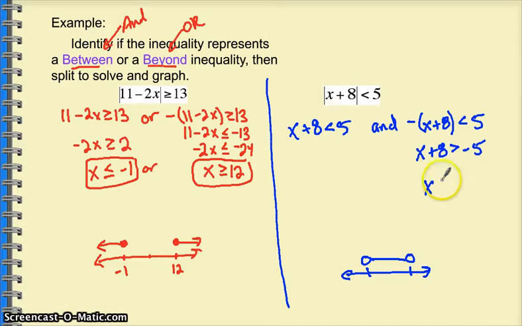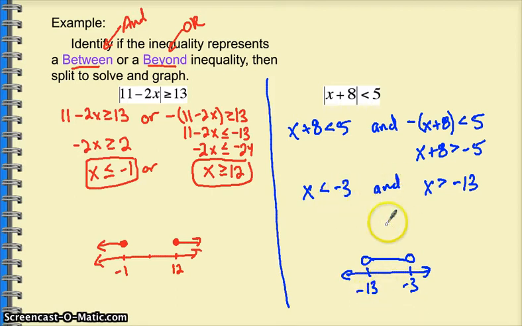If you subtract 8, keeping x greater than, this becomes negative 13. And at the exact same time, x, if I subtract 8 on this side, is less than negative 3. So you'll notice negative 13 is the smaller of the two numbers, negative 3 the greater, but x is less than, so below that point, negative 3, but greater than, to the right of negative 13.